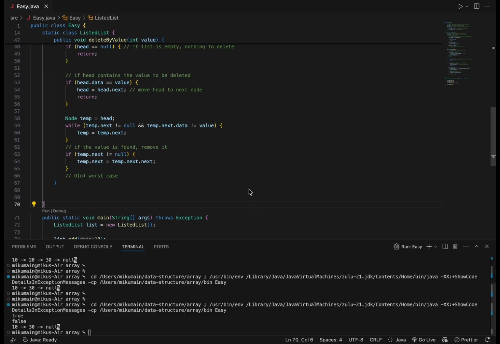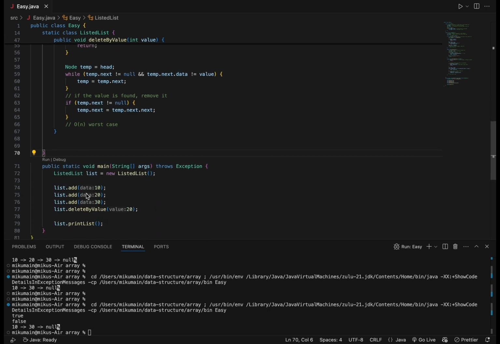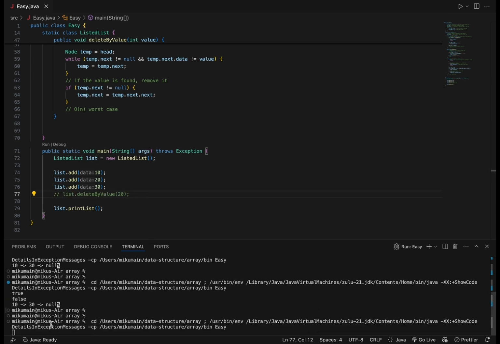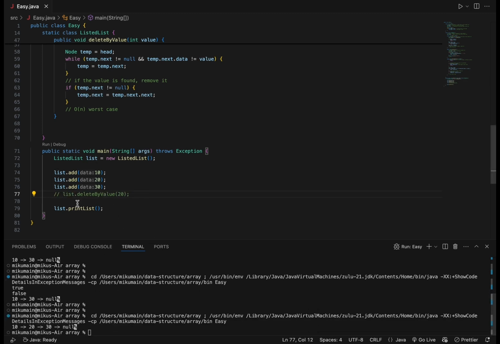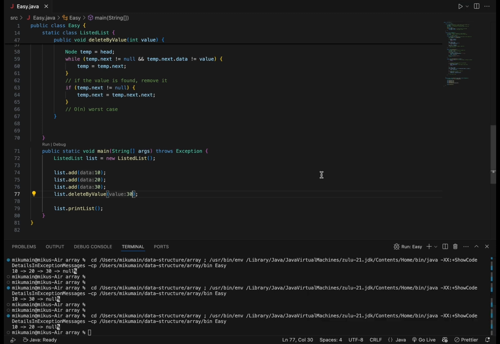Okay, so here it is. Here's the program. As you can see, it's basically the same thing, and what I have here is 10, 20, 30, and we want to remove 20. But before that, let's just print it out first. Yep, it should have 10, 20, 30. And now when I remove the comment and put the value in, it skips the 20. Let's do it with value 30. It should do the same thing, but this time with 10, 20, and then it points at null. Yep, and there it is.